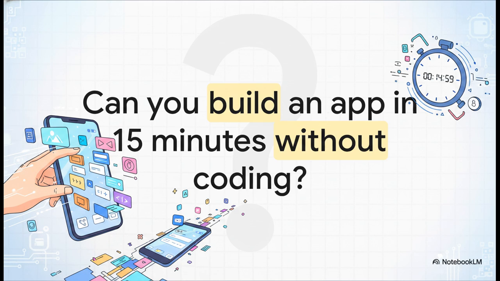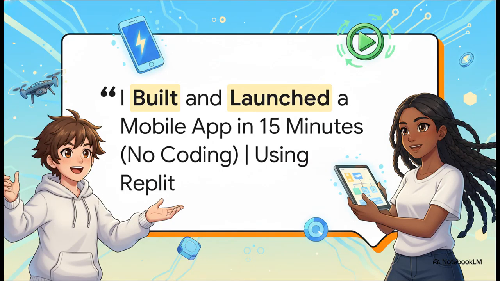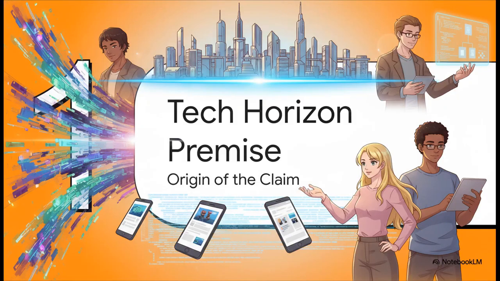We're diving right into the exact source material making this staggering claim to see how on earth it frames this rapid development process. And here is the exact source of that wild claim. The title reads, "I built and launched a mobile app in 15 minutes using Replit with no coding." Now pay close attention there, because it doesn't just say designed or wireframed. It explicitly says built and launched. It completely compresses the entire creation and deployment phases into one lightning-fast timeframe, basically throwing traditional software barriers right out the window.